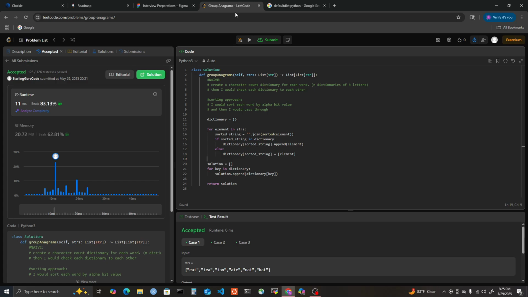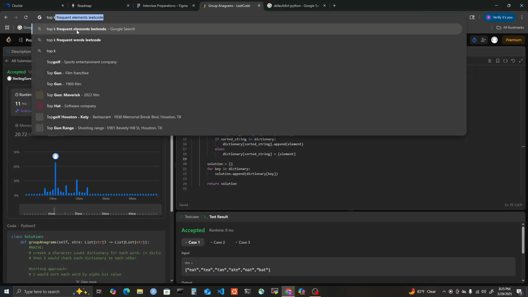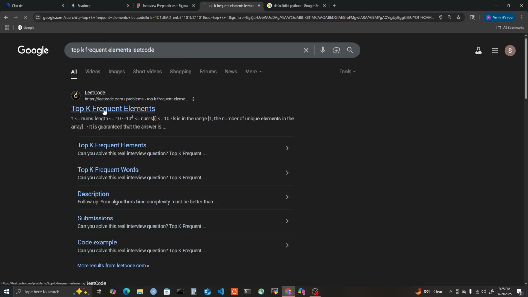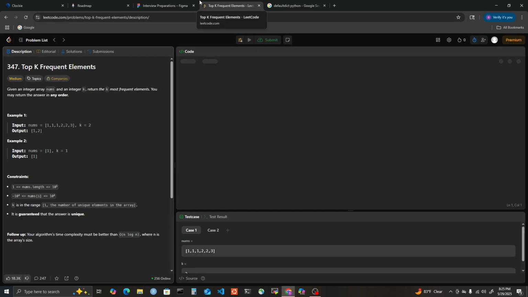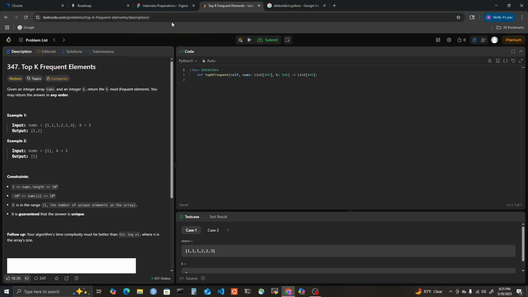Top K frequent elements, LeetCode. Okay. Given an integer array nums and an integer k, return the k most frequent elements. You may return the answer in any order.